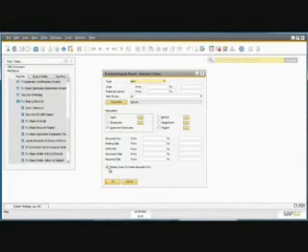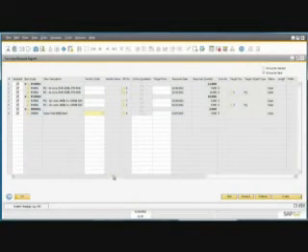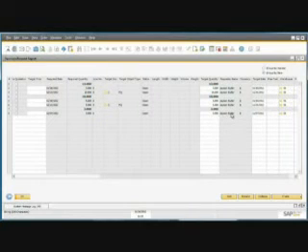He ensures that this checkbox is ticked to display all open purchase requests only. We now have visibility of all open purchase requests that need processing. We can also see the latest purchase request that Jason created earlier today. We can also see the item description. We can drill directly down into the purchase request, the required date, the required quantity, and any other relevant information, including the requester name.